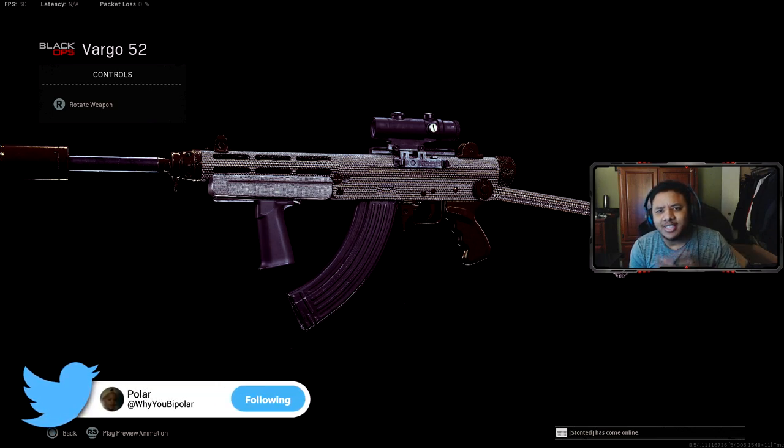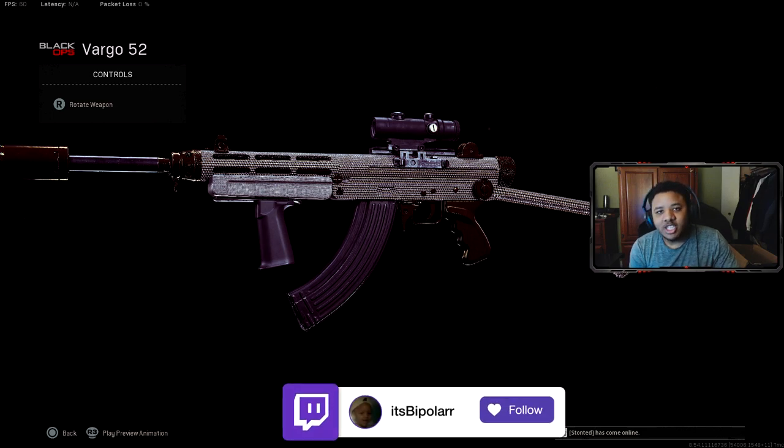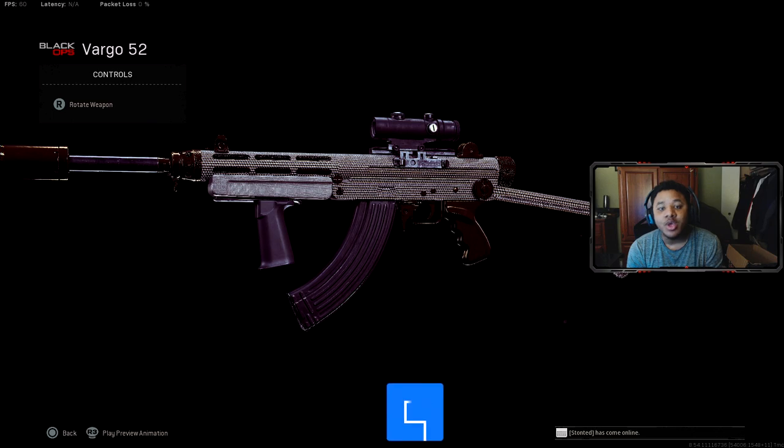Welcome to the channel. In today's video, we're going to be talking about the VARGO 52 assault rifle here in Warzone. I'm going to be showcasing a full, complete gameplay of the VARGO 52. Just how does it perform? How good is it? And I'm not gonna lie, this is a really good assault rifle. If you want to use it as a long range, I would mostly prefer it as more of a sniper support kind of SMG build. But hey, with a long range setup, we got a decent amount of kills in today's video with it as well.